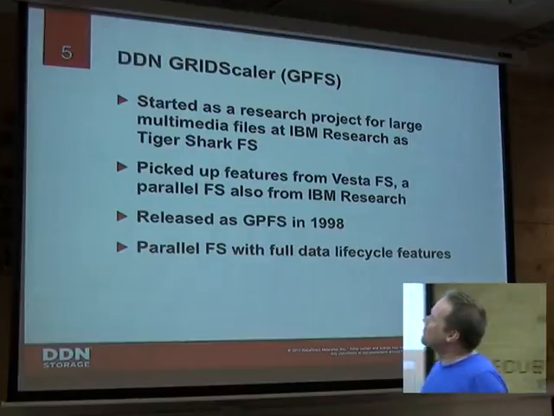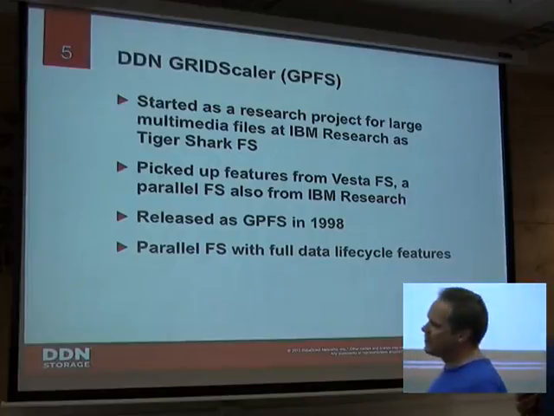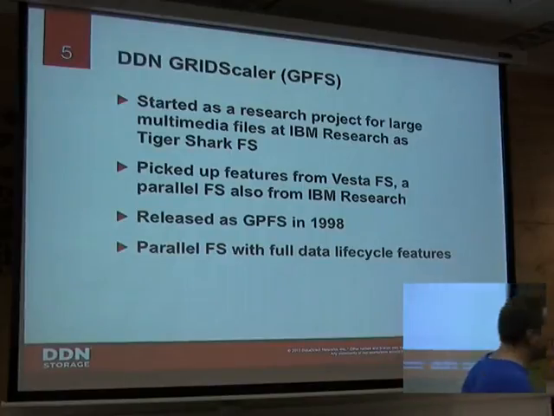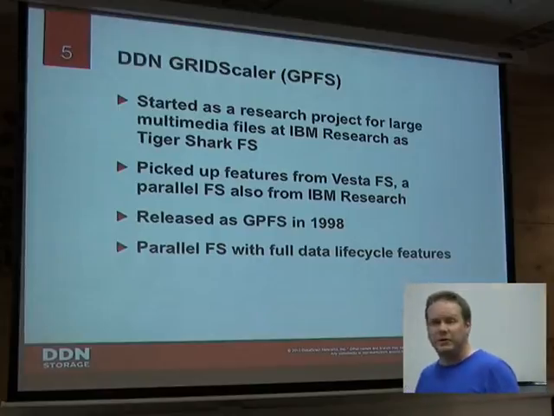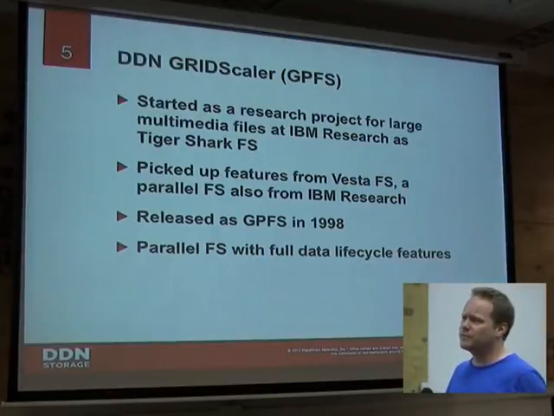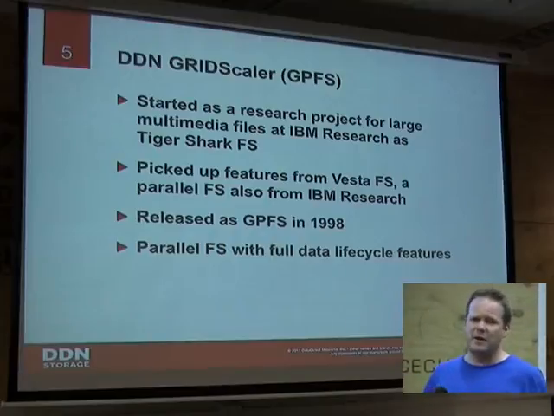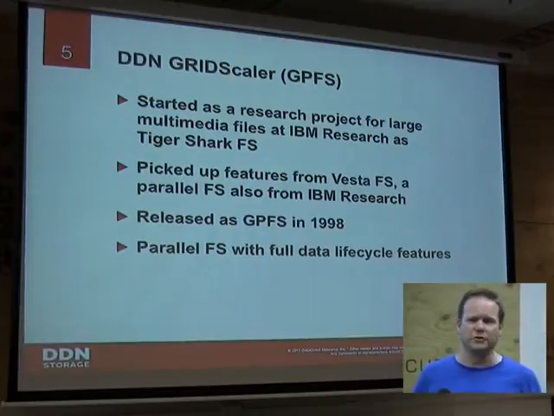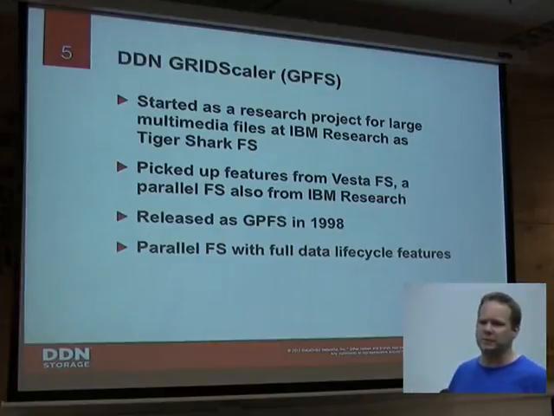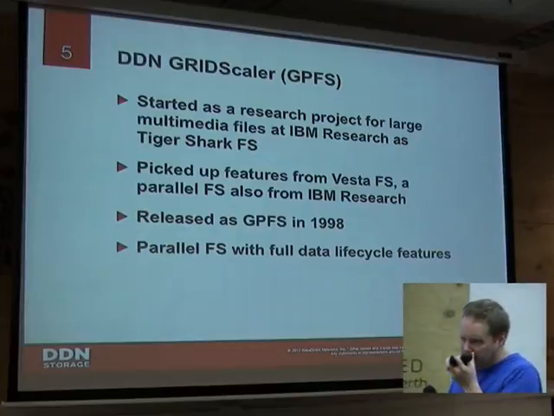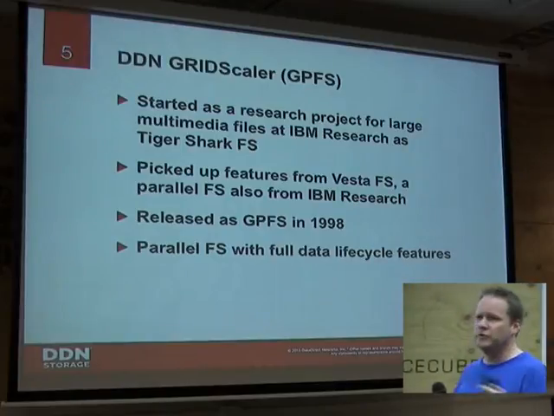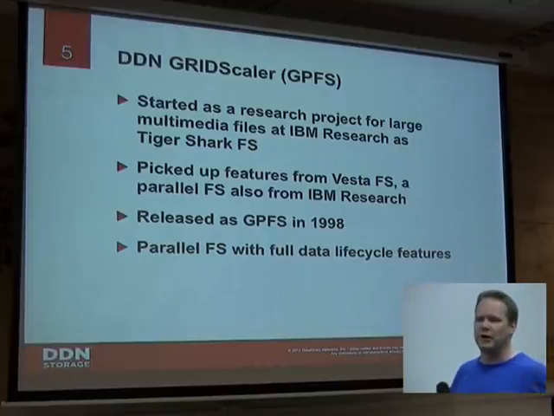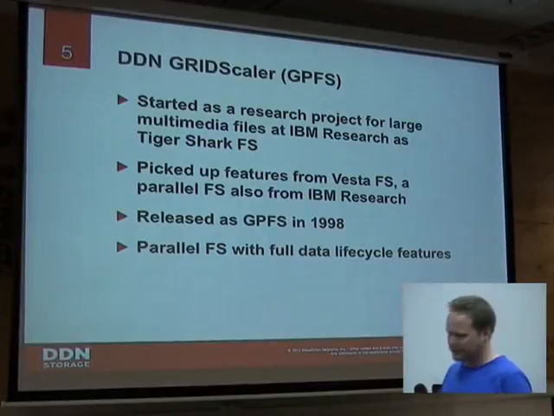So yeah, it started out as Tiger Shark FS, picked up some features from Vesta FS, which was a parallel file system that was hooked into the Multics mini computers. Finally released as GPFS in 1998, so it's been around for a while. Lustre, I think, was only early 2000s. So it's not been there quite as long. And IBM, obviously, when they build anything, it's going to be built for an enterprise solution. So it ties into their TSM system for backups, and you can do HSM and stuff like that off it. And there's another name that I can't remember right now, but there is another product that they have that uses GPFS in the back end, but it is basically a full life cycle solution for data.